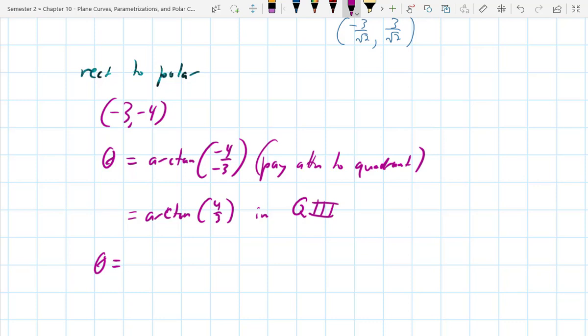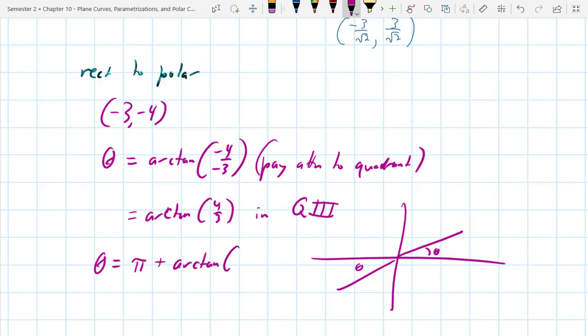So 180 minus. Not 180 minus, that'd be quadrant 2. Can you just subtract pi from that? Okay, subtract, plus would be it. Why would you? It's going to give me this angle right here. I want this angle right here. You just add 180. Add 180, but we're in radians, guys. Add pi. My angle is pi plus arctangent of 4/3.